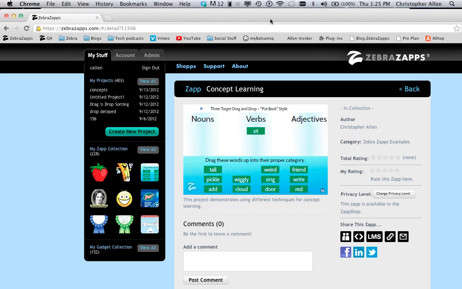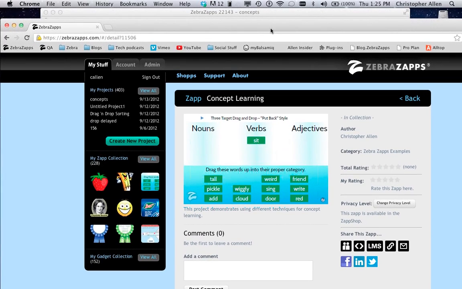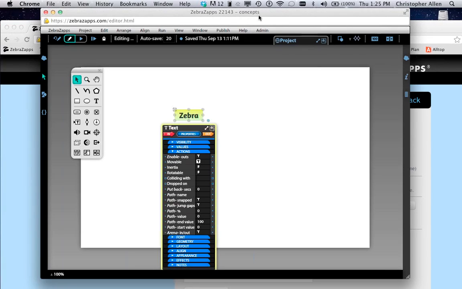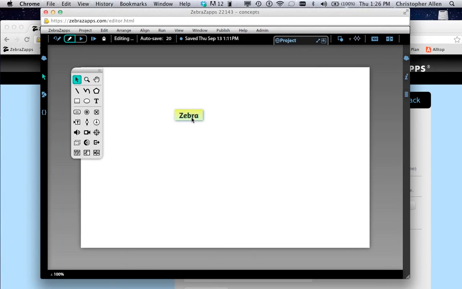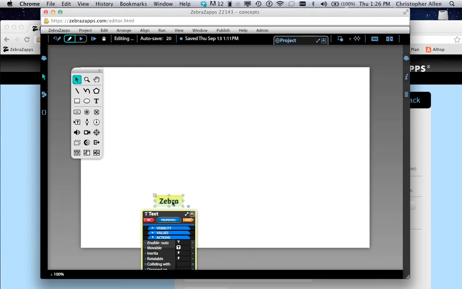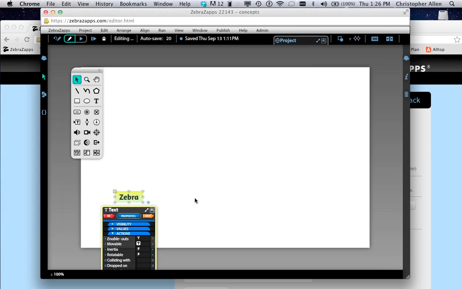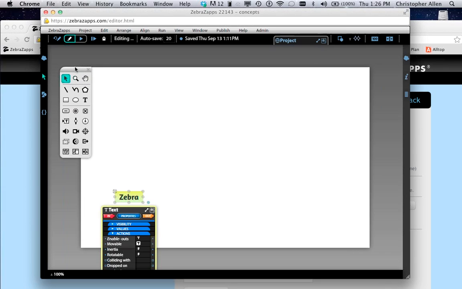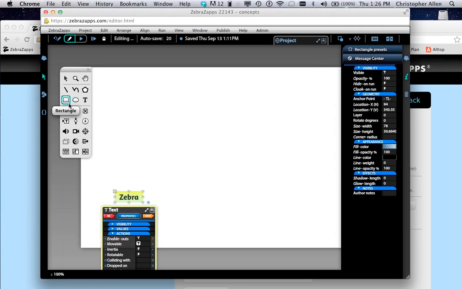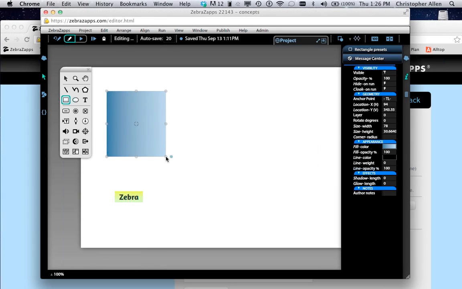Okay, so what we want to do is create our first drop target. I'm going to jump back to the editor, and let's go ahead and move our text object maybe down to the lower left-hand corner, and then I'm going to create just a regular old rectangle. So let's go back to the toolbox and select the rectangle object. To know that you've got the rectangle selected, there's a green highlight around it. And if you click and drag right here on the screen, you should get a rectangle.